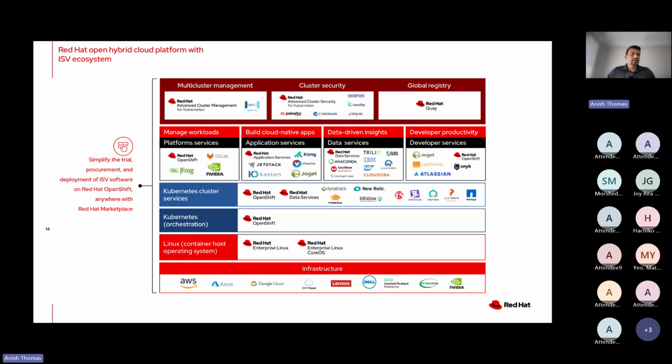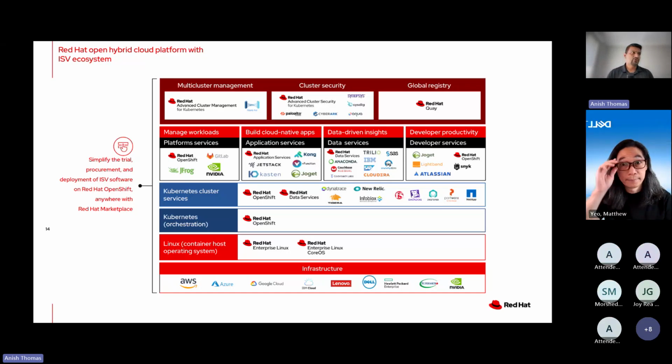Okay. I talked about the ISV ecosystem. By default, you can utilize the features and functionalities provided by OpenShift. Also, if you are working with existing ISVs and using their software, you can onboard that software on top of OpenShift as well.